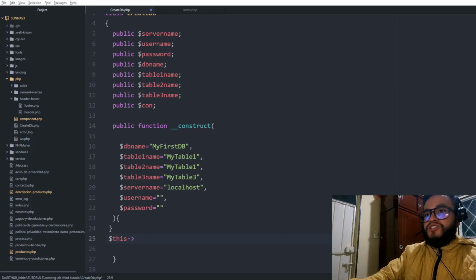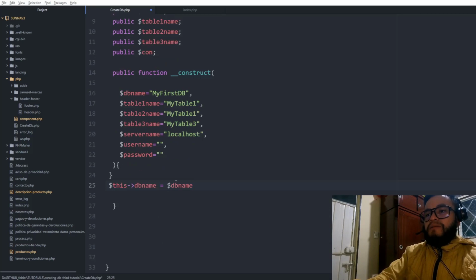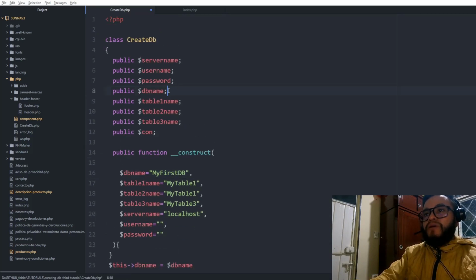For the initial value database name, I'm gonna put the variable that I have just created in this way. In this way, I'm assigning this initial value to this particular object in my public statement.